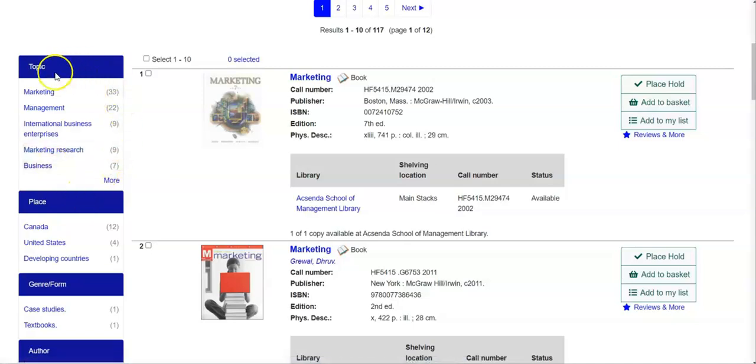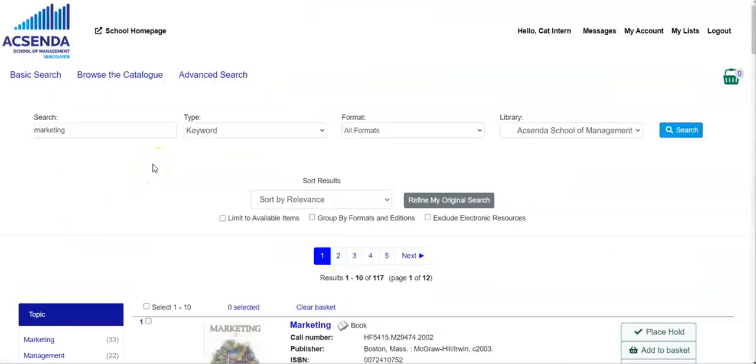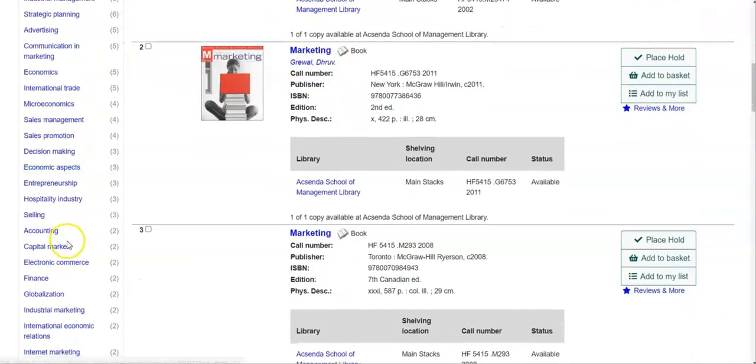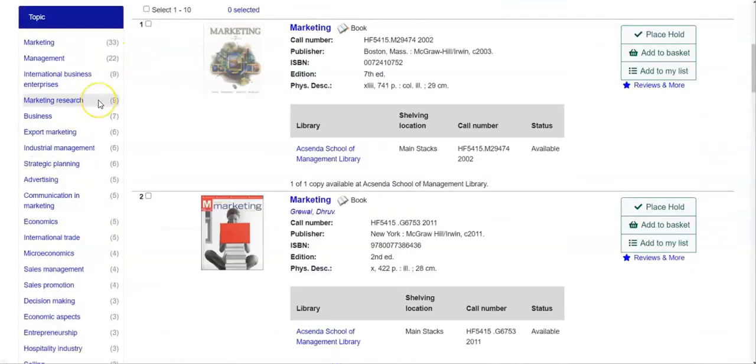And when you're looking at these different options for filtering, you might see this More button. So definitely click on this because you'll get lots more options for different kinds of topics and filters. Okay, so we can see that we have a long list of different topics that we can choose from. So I'll just go ahead and click on this marketing research topic that I mentioned earlier.